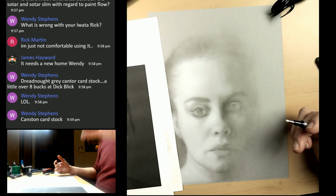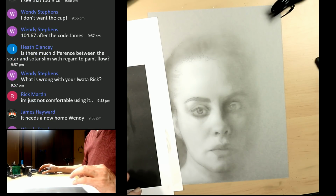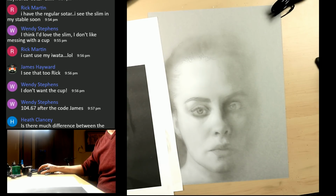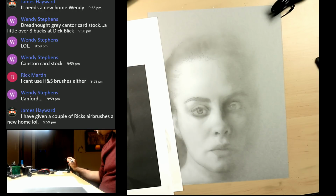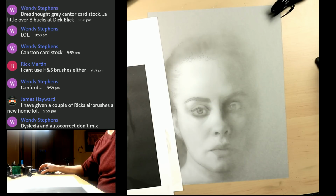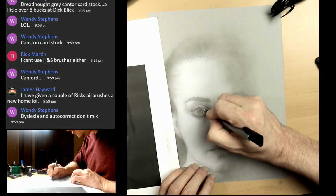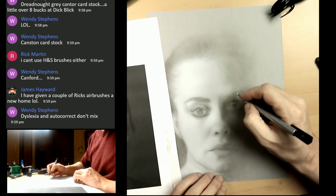Oh, so Rick, you said that you're not comfortable using it. And what Iwata is it that you're using? Now, there are so many of them. He says, is there much difference between the Sotar and the Sotar Slim with regard to paint flow? I would think so. I know that the Sotar Slim, the one that I have, has a .20 nozzle and head assembly and needle. But I've never used the other Sotars. I'm hoping to get the opportunity to test them out for you guys, because honestly, I love the design and everything about them.